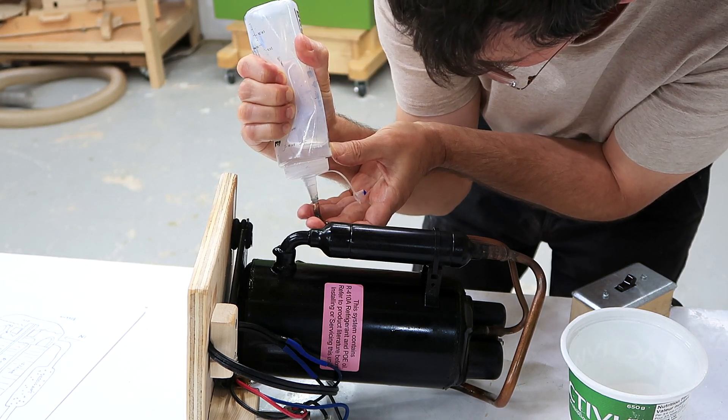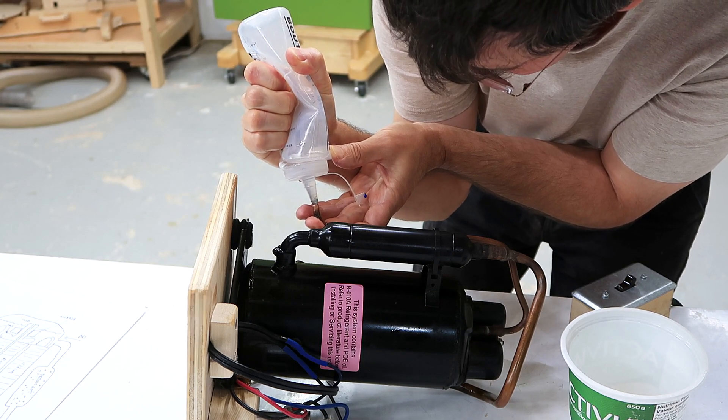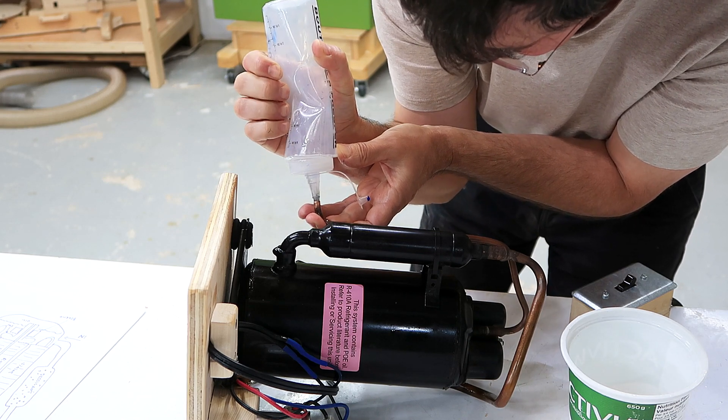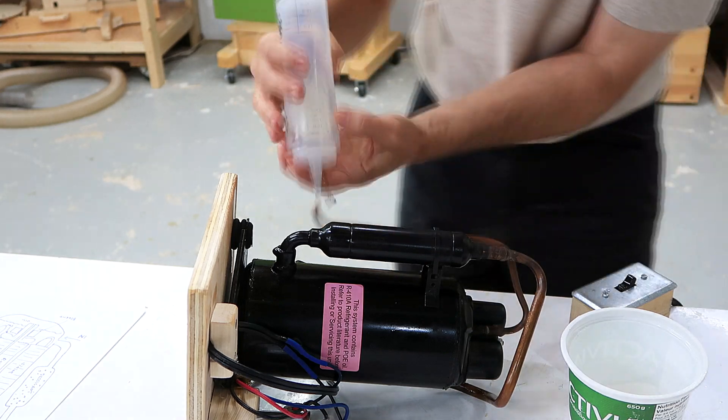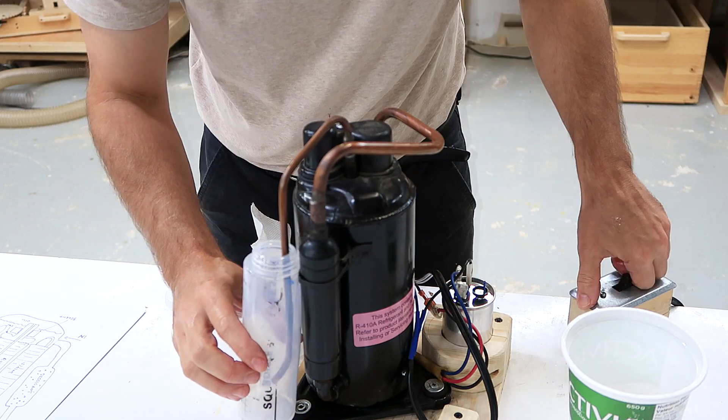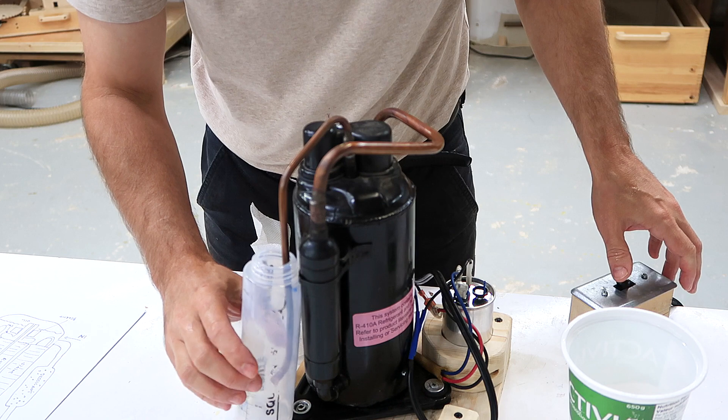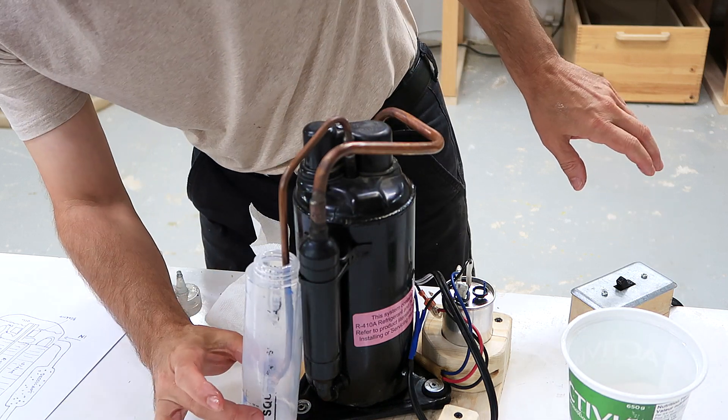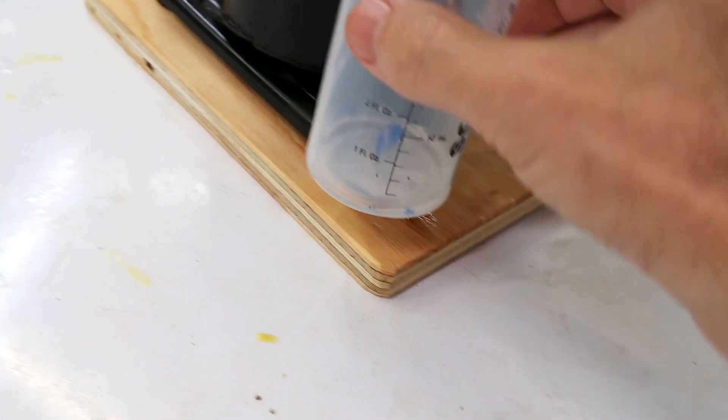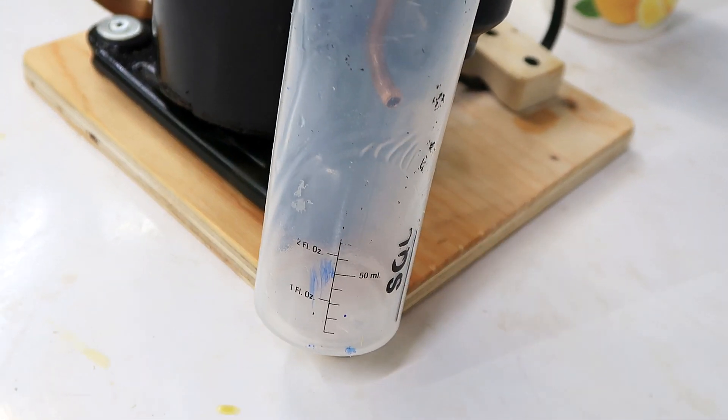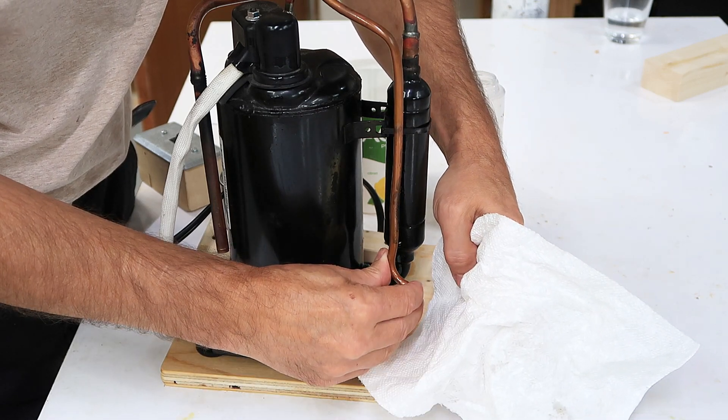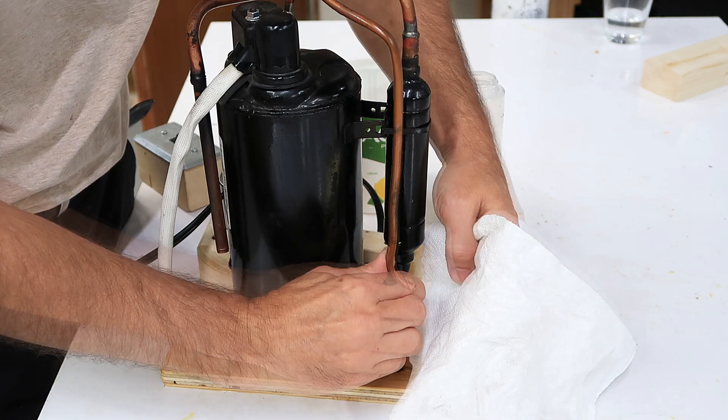And I know the output pipe actually connects to the inside of the tank because if I block the output for a bit afterwards a lot of air escapes so that tank is connected to the output pipe. And let's see how much of the oil is going to come back out. Not very much of it so I'm pretty sure that oil is in there good. So I'm getting a few drops coming out but overall not a whole lot of oil that came out. I think that should purge most of the remaining oil in the output line.